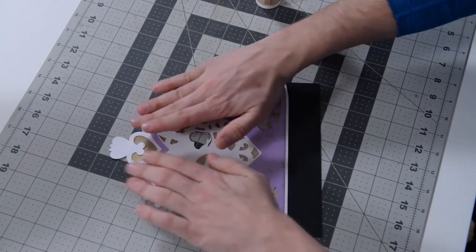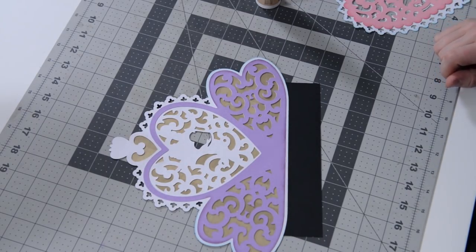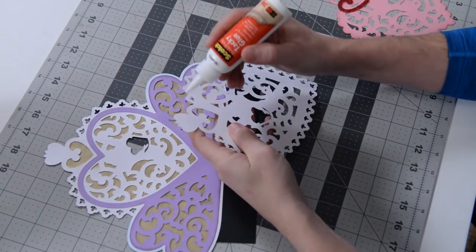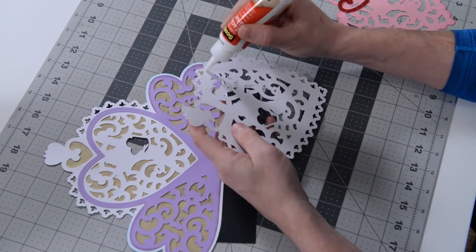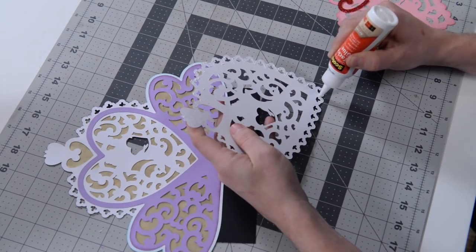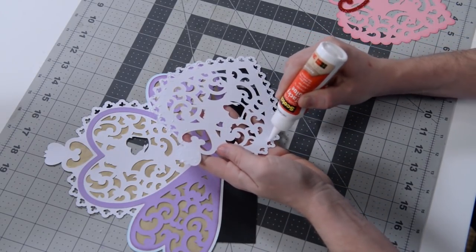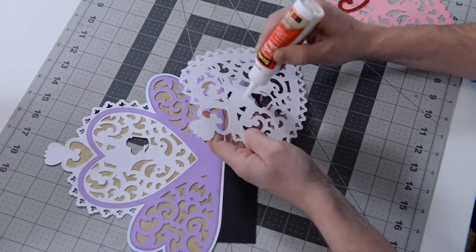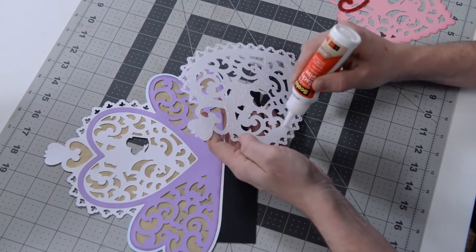Okay, so our purple is down. And you know what also may help to do, after you get this piece done, may help to kind of put this inside of a book and just let this completely flatten out and cure. Okay, so the next thing we're gonna do is we're gonna get this piece on here. And again, I'm working the perimeter first because that is going to be the most important, getting that glue out on those little scallops. Working that glue. And then I'm going to go ahead and work the inside here, get as much glue as I can on that, and then put a few dots on the little detail areas.